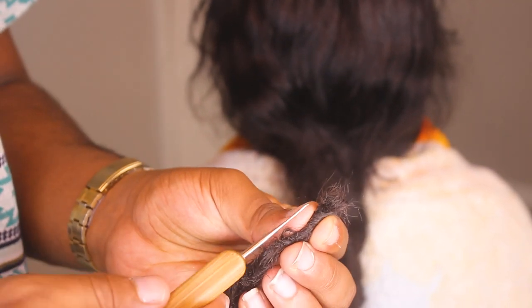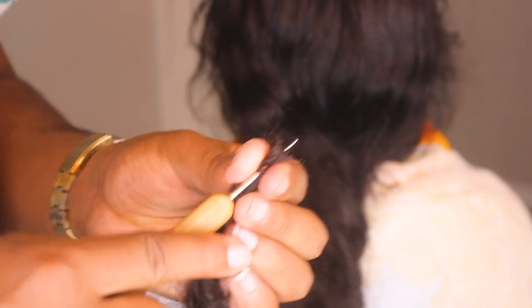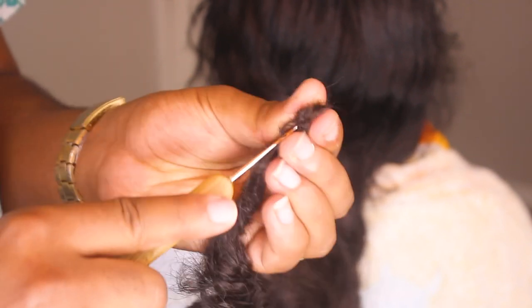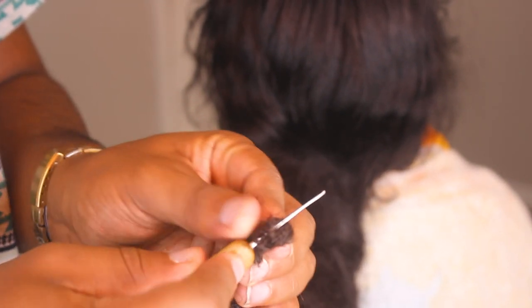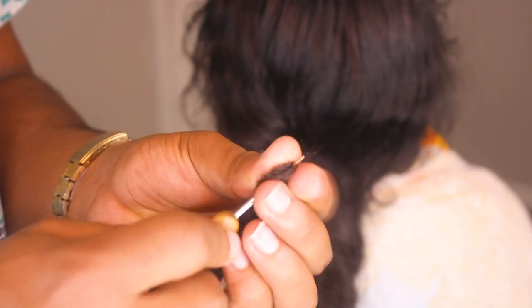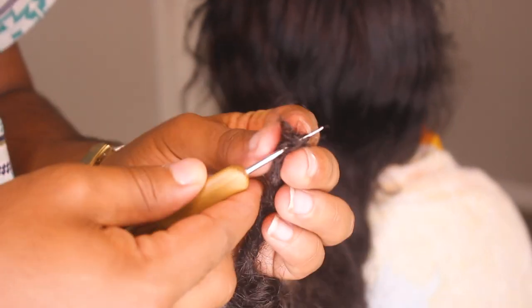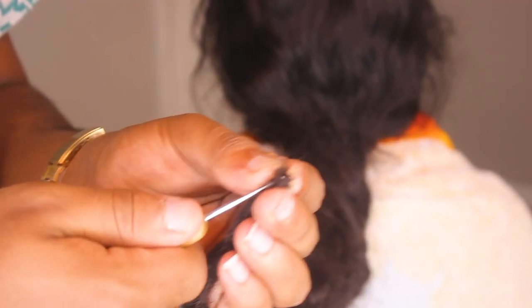Don't you want to be happy as heck if you had your tip look like this all the time? I'm gonna come from the opposite side and pull it in to form the dread. Usually when you blunt your tips, you have to end up folding it or doing some kind of combining situation. But for every hair it's different — sometimes you just gotta chop it, it's up to you.